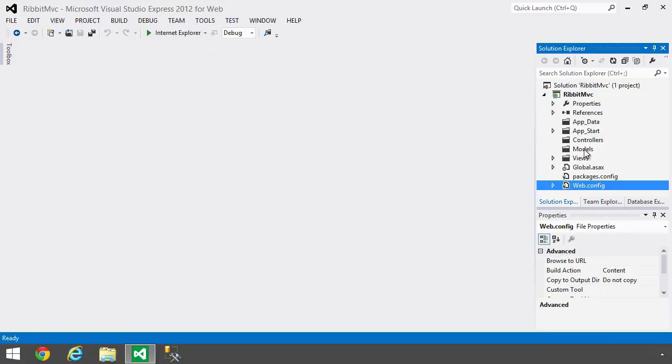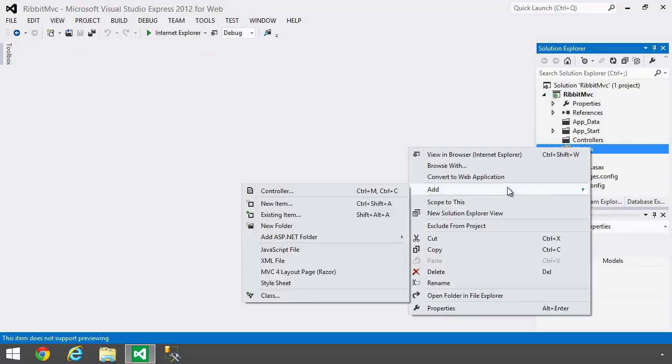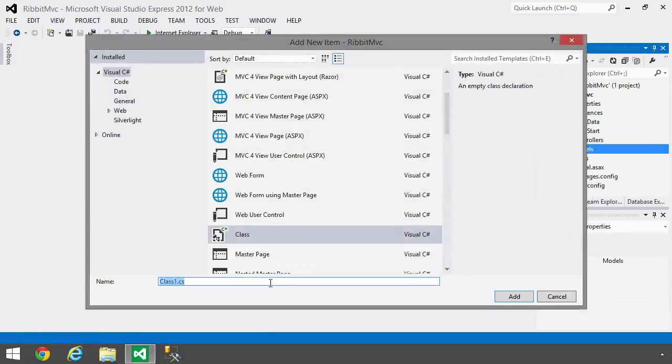And let's go to our models folder. Let's right click, go to add, and then class. And we are going to add several classes. Now, the beauty about Entity Framework code first is that all we have to do are write what are called POCO classes. It stands for plain old CLR objects. We write these entity classes, and then Entity Framework is going to generate our database and tables based upon our classes. And we really need to keep track of 3 things.